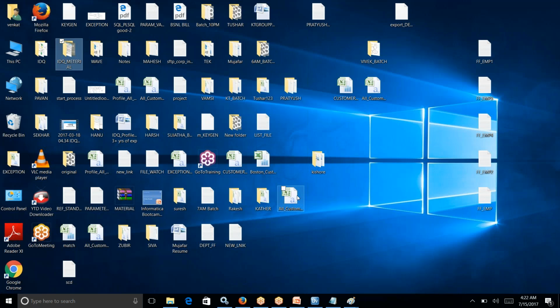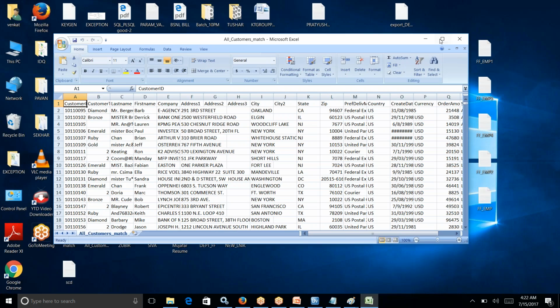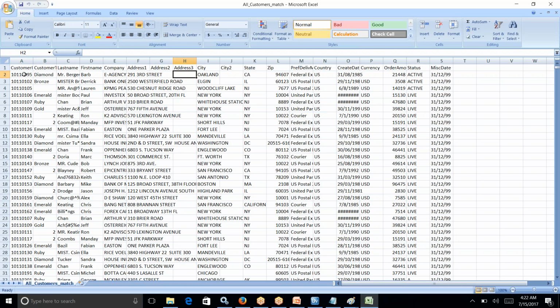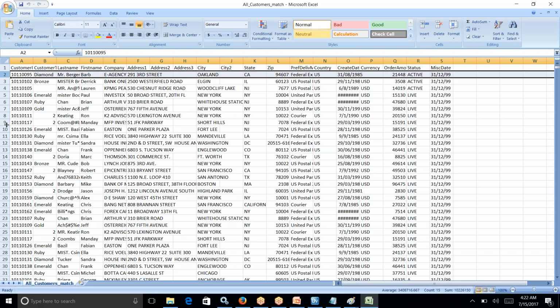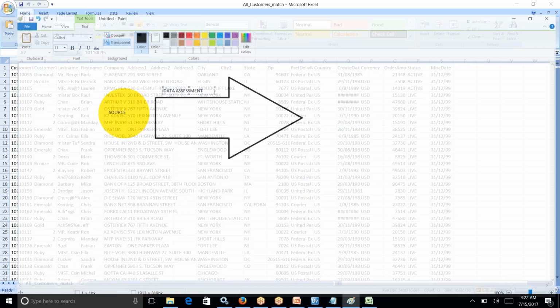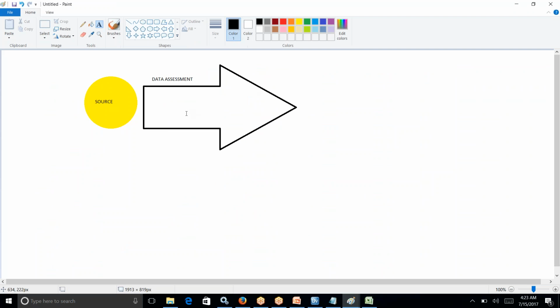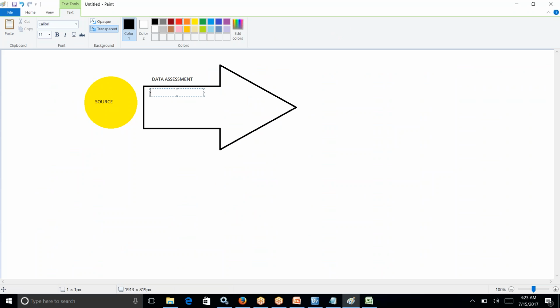For example, just assume I have one file. If I do the analysis manually, line by line, row by row, column by column, or data set by data set, with 100 records or 1000 records, okay, I will try. But if millions of records are there, how can we do the analysis of the data? For that, IDQ has one automated analysis process called data profiling. Data profiling is one of the automated data analysis processes.